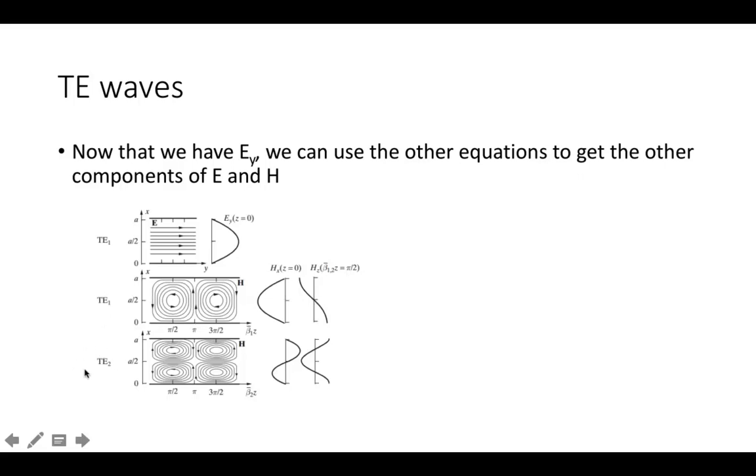The mode 2, and it's a little easier to look at the H field. Mode 2, instead of a single lobe distribution of the H field, it now splits in the top half and the bottom half. So your intensity would look like this, going from top plate to bottom plate, and then once again in the Z direction, that pattern is going to oscillate sinusoidally.